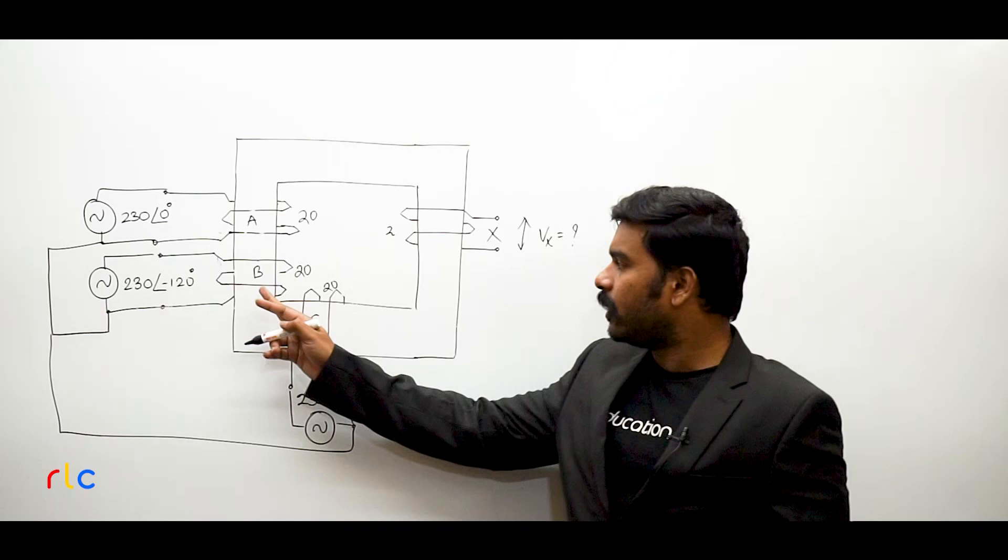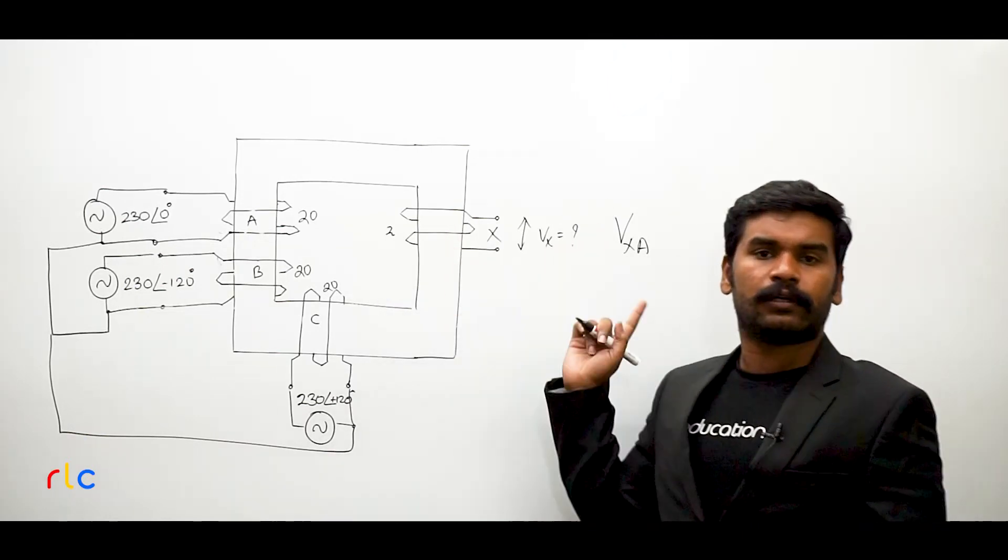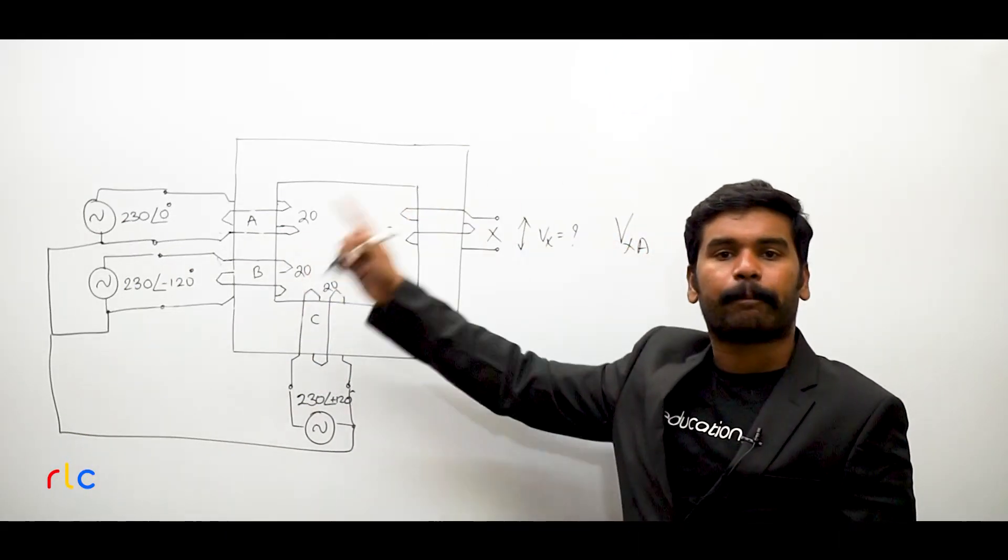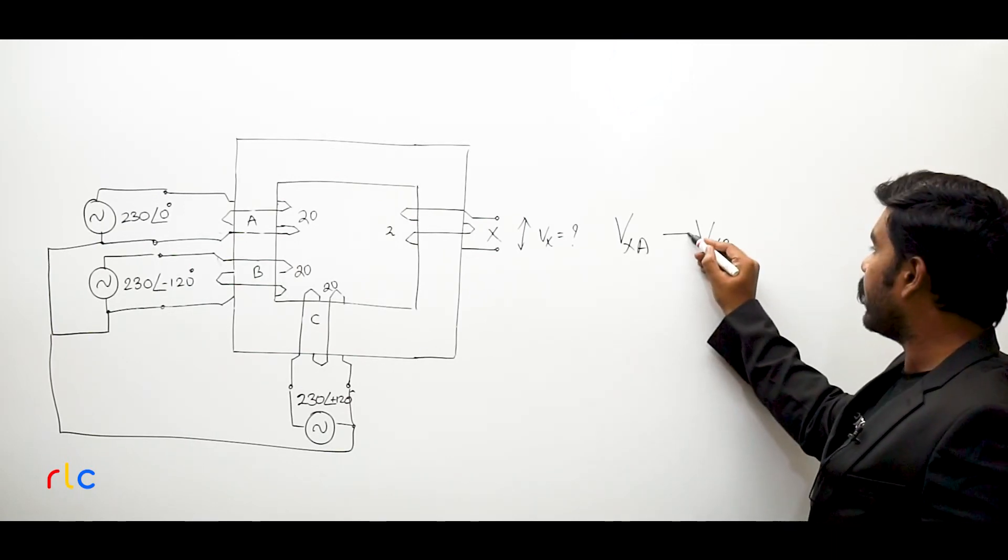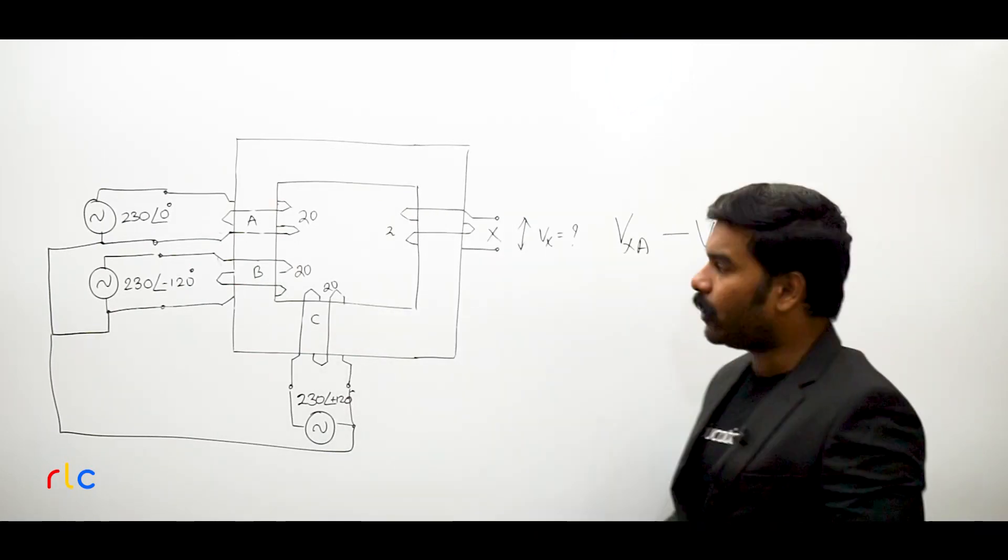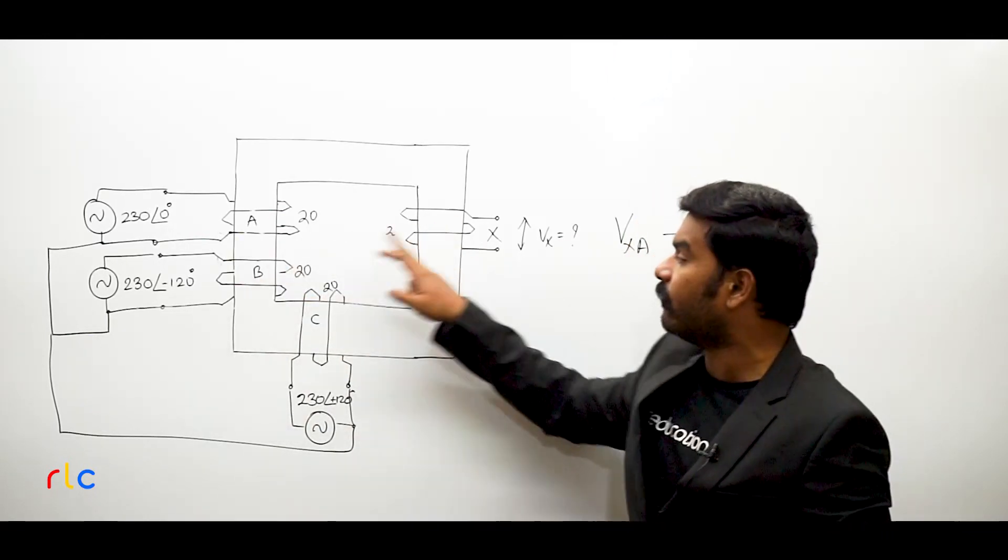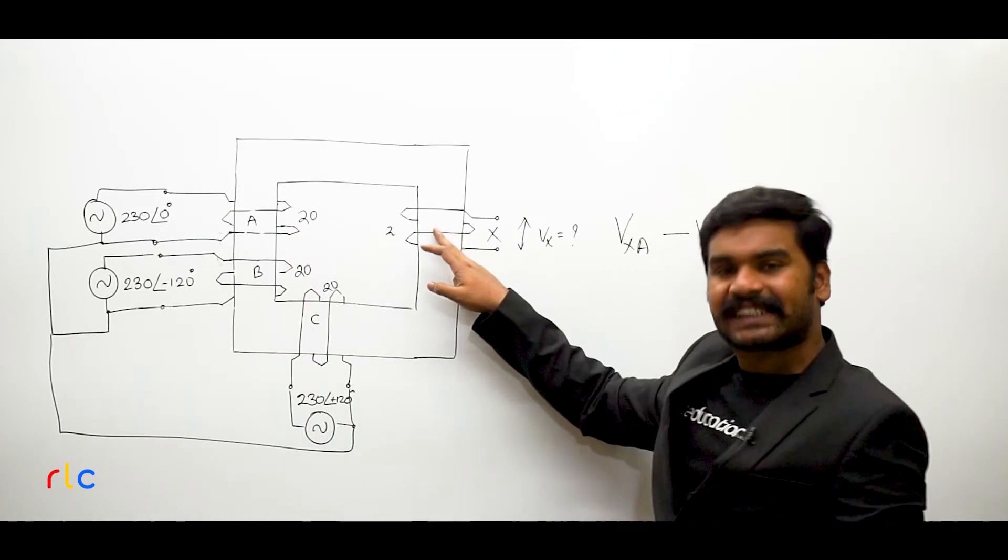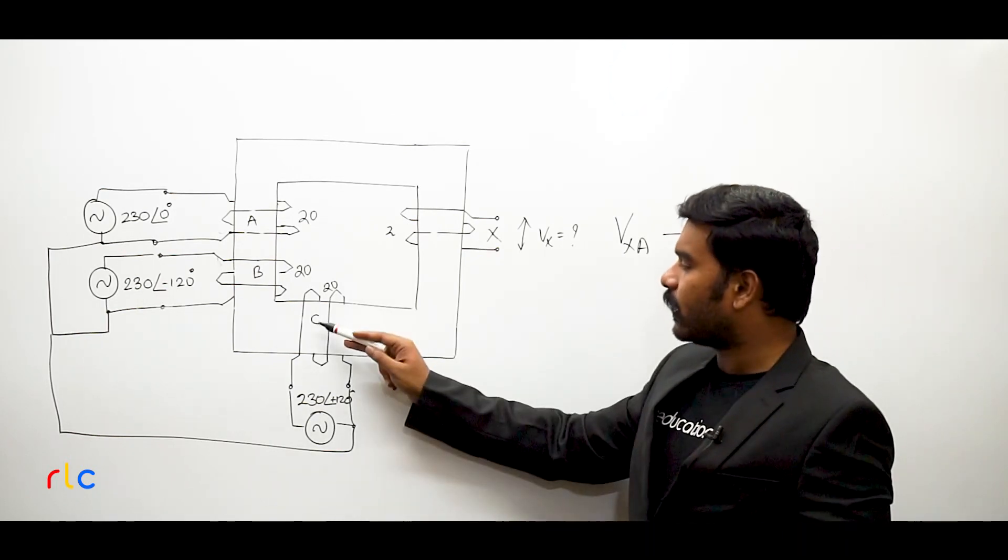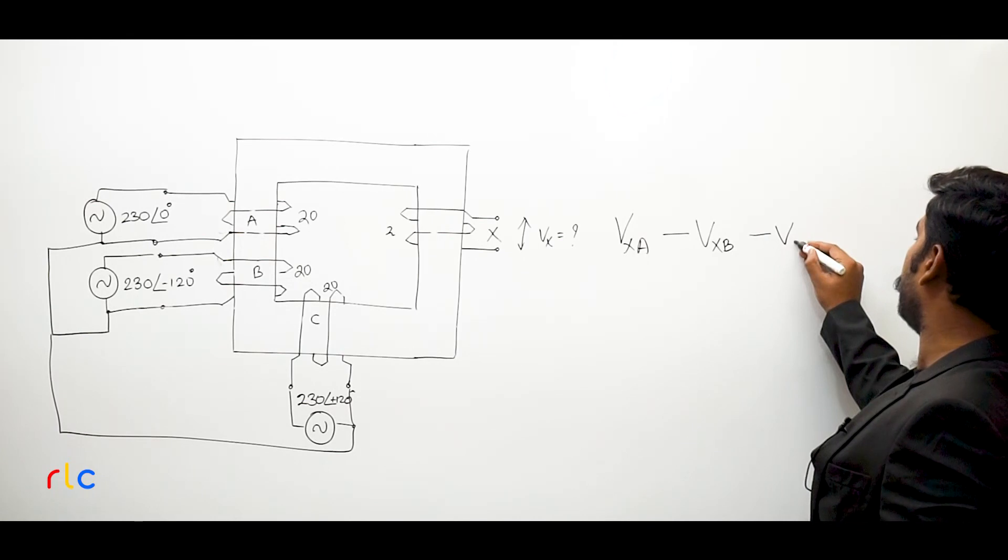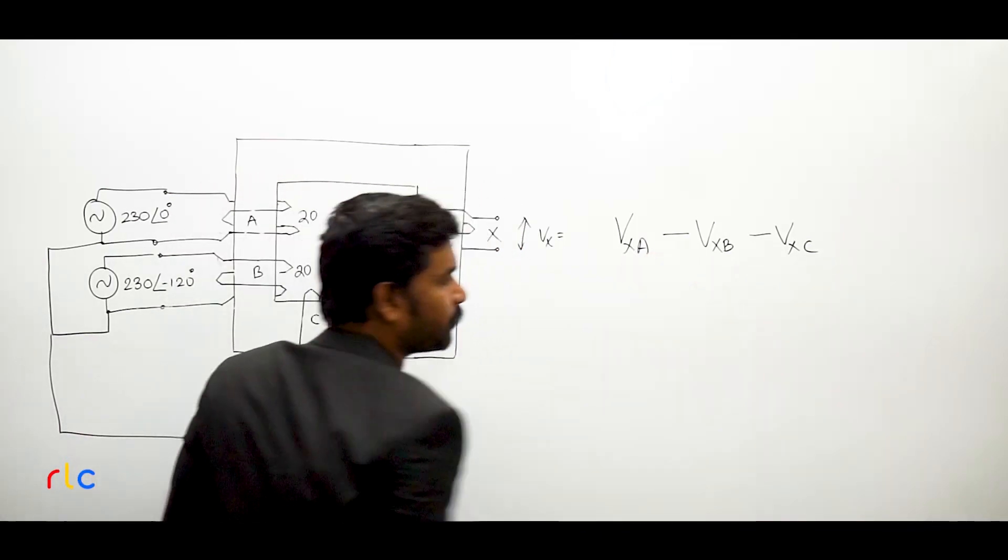Now look at B. If you look at the B winding sense, it is from the front to back. If you look at the output side also, it is also front to back. The polarity cannot be the same. So if you are getting some voltage VXB due to winding B, it should be negative because that will satisfy Lenz's law. In the A case, Lenz's law is already satisfied by the sense of windings. But here, the sense of windings is the same, so you must satisfy Lenz's law by including it in the polarity. Similarly, if you look at C and X, it's the same case. So the voltage would be minus VXC. Ultimately the required VX would be VXA minus VXB minus VXC.